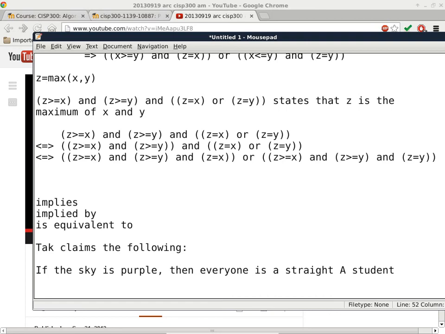What? Let me say that one more time. The sky is purple is a sufficient condition for everyone to be a straight A student. Those three ways of saying it are equivalent. They're really saying the same thing. Okay. All right. So you pay me $10. I told you this, and then I say, if you can prove me wrong, I will give you the $10. I'll give you $12 back.